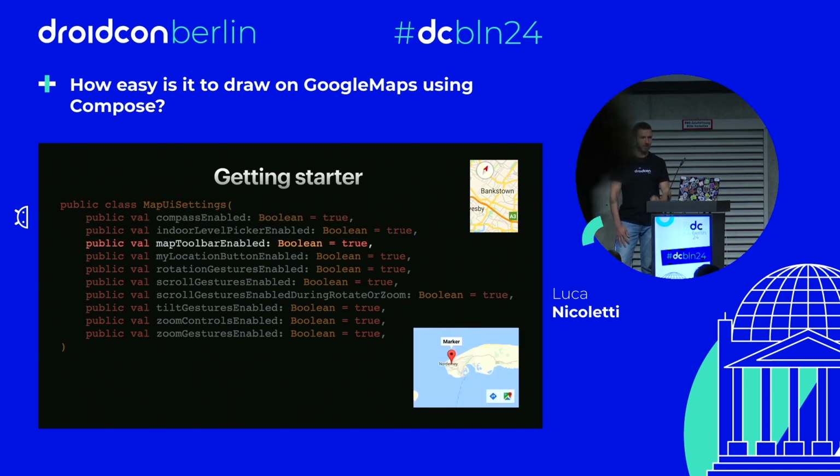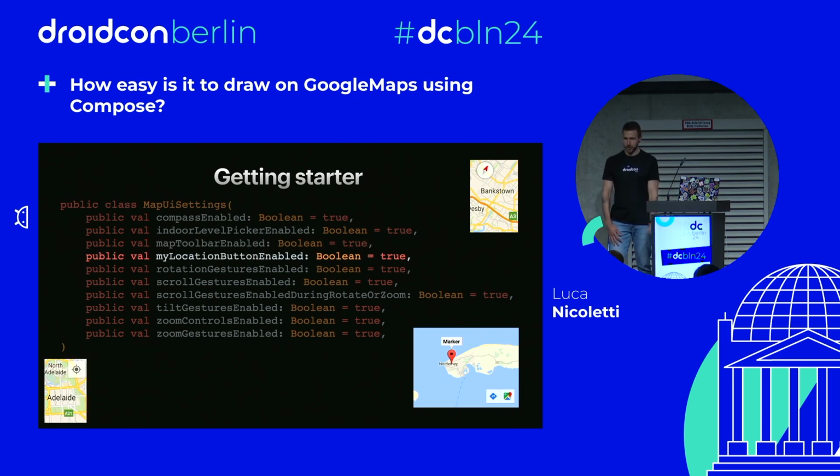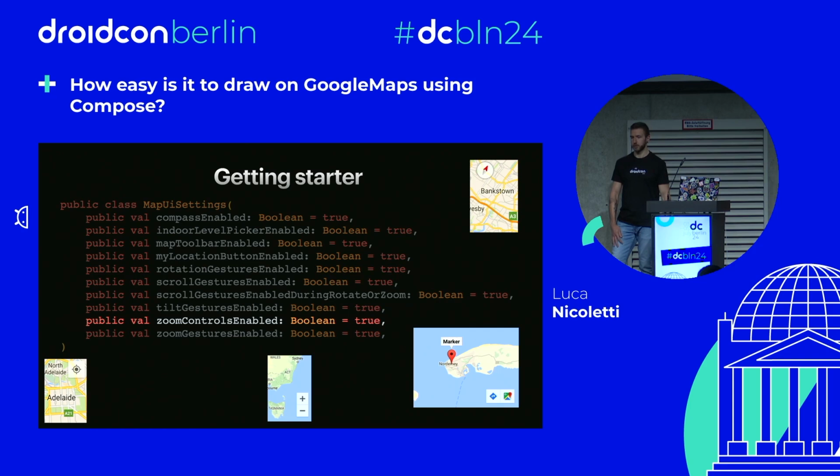Then we have the map toolbar, which is the small bottom right icons shown only if a point of interest is actually selected by the user. We then have the My Location button that centers the position of the map on the user location, and the zoom controls that are displayed there in order to zoom in and out of the map.